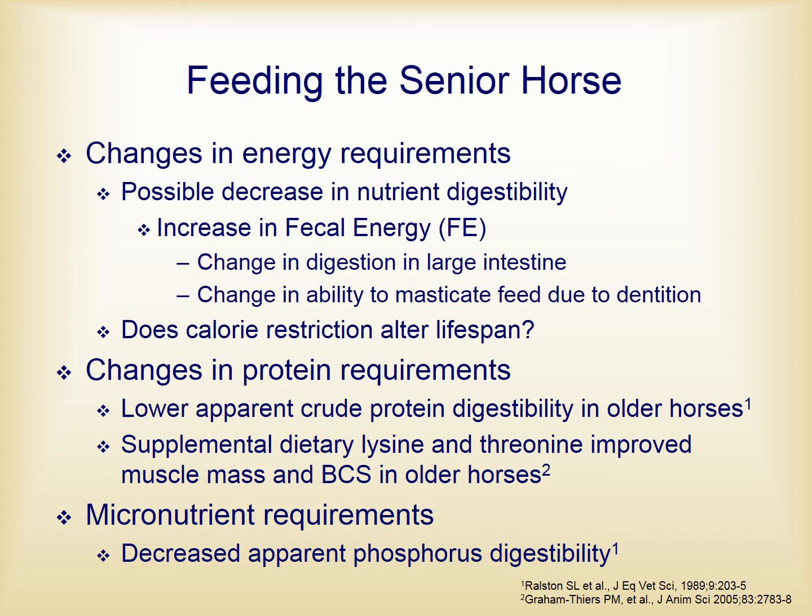There could also be a change in the ability of senior horses to masticate feed due to poor dentition. Remember that the feed particle size that leaves a horse's mouth is going to be the same feed particle size that passes through in the manure. So if a horse isn't able to grind down hay or long-stemmed forage very well, then there's not as much surface area for the bacteria to work on when that feed then passes into the cecum and colon.